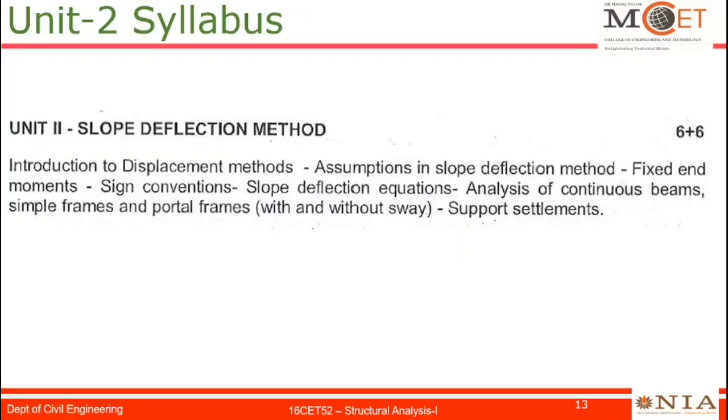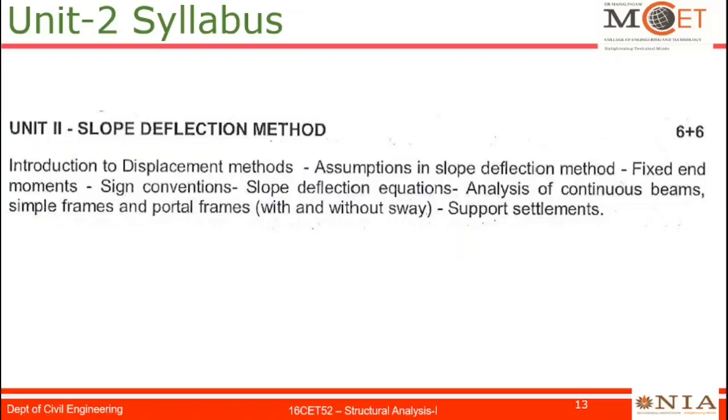First we are going to see the introduction to displacement method, that is, what is slope deflection method. Next we are going to see what are all the assumptions made in slope deflection method, and next what is meant by fixed end moments and what are all the sign conventions used particularly for this slope deflection method. And we are going to see how to write a slope deflection equation.